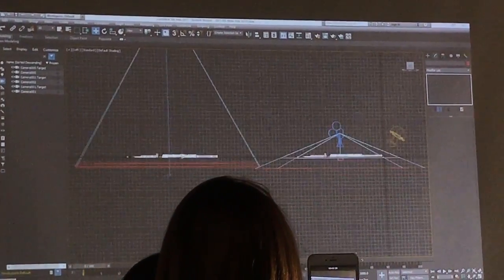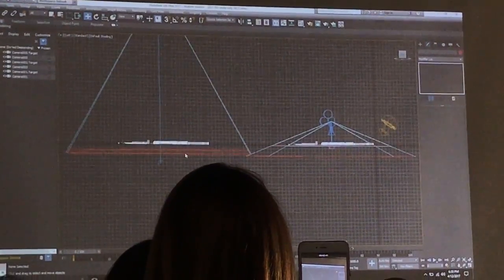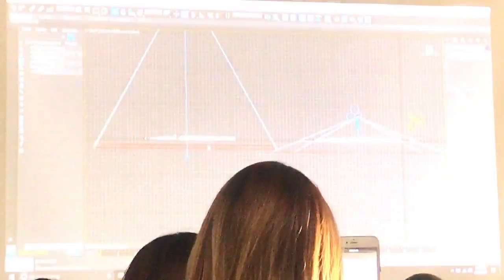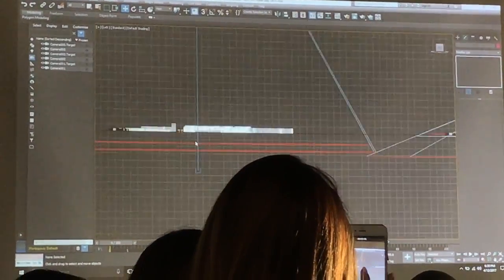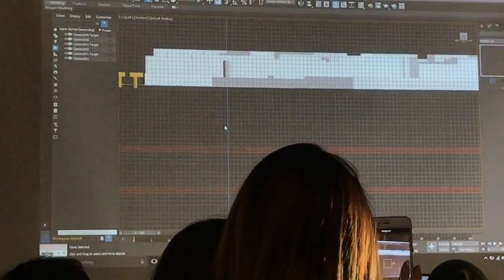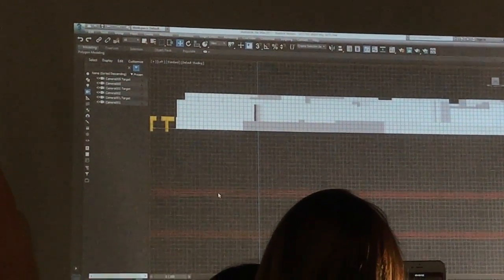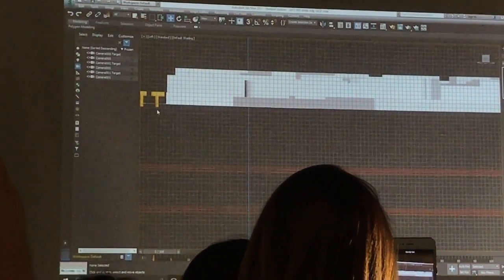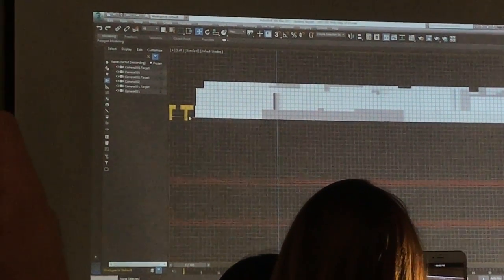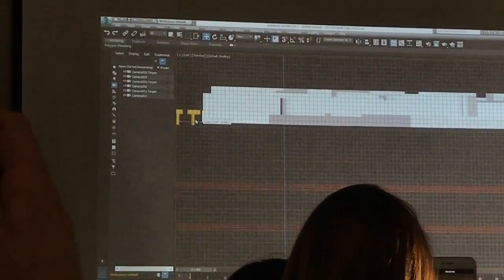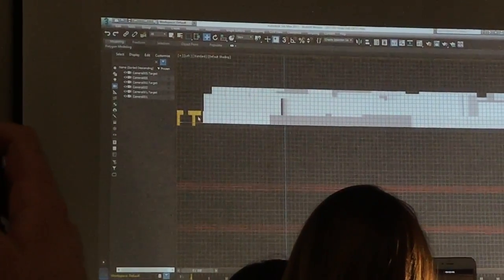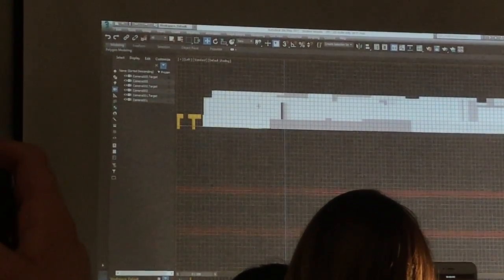So this red line is my far clip. This upper red line is my near clip. Now I'm going to zoom right in on this. I'm going to get really close. Here's the metro. I want to get this line right in between the ground plane, which is here, and the bottom of the metro platform, which is there.